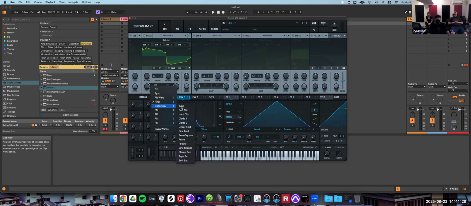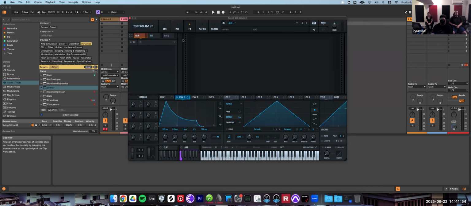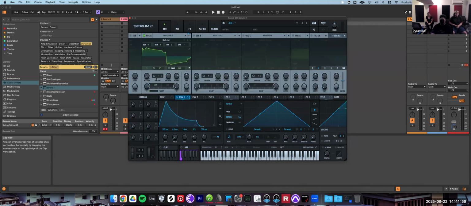Then we also have things like distortions that we can add directly into these oscillators as well. And the reason they've added things like these filters and distortions is they allow you to apply effects like those to just a single one of these oscillators and still have the two filters that are built into Serum 2 plus all of the different effects in addition to that. So it just gives you a new place to put effects like that, right?